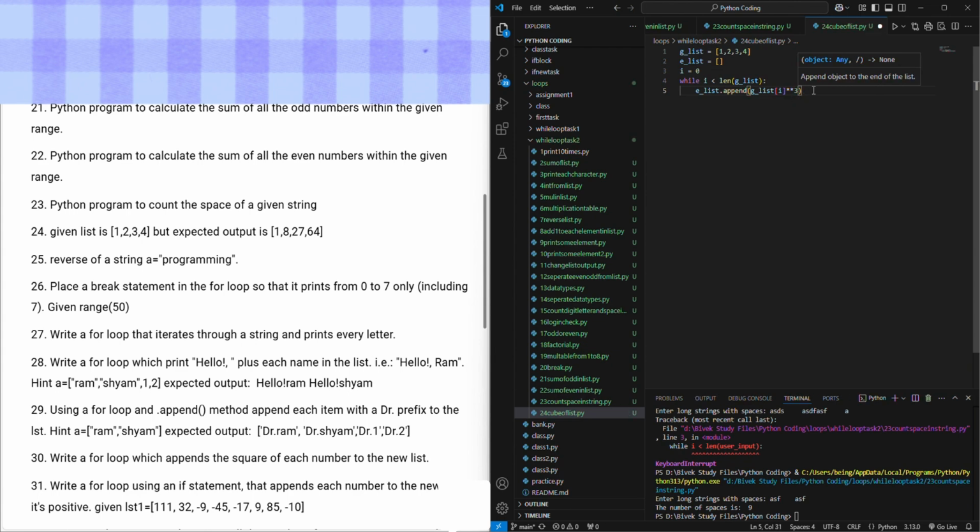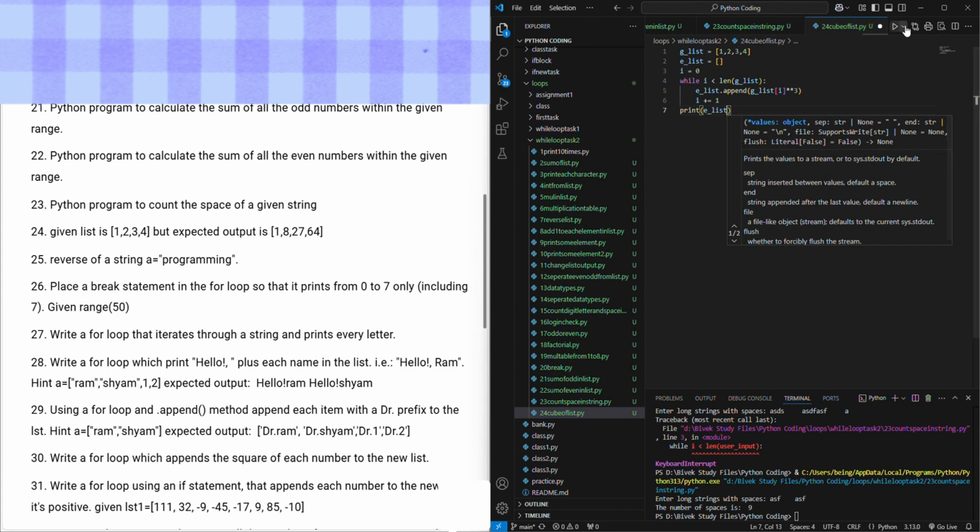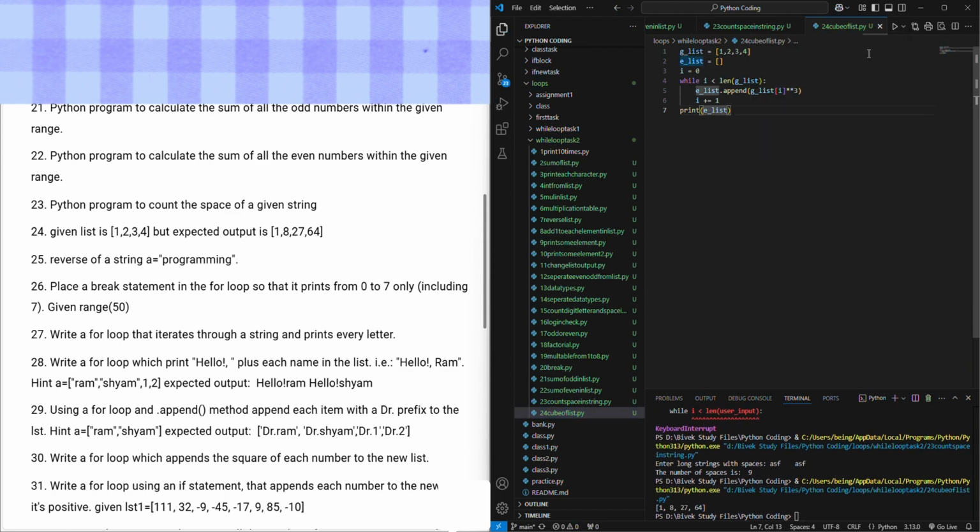We're going to use the double star or power operator. This will append everything to the e list. Increment operator, and let's print the expected list. So let's print, we got 1 8 27 64, which is correct.